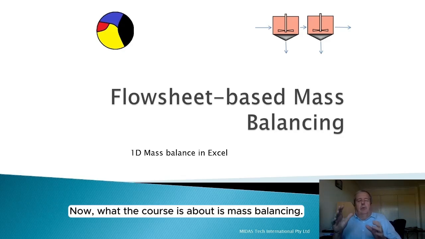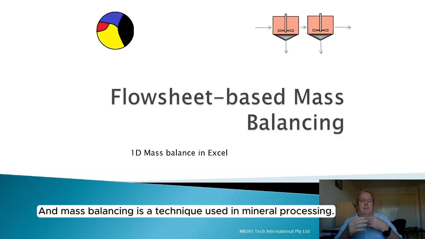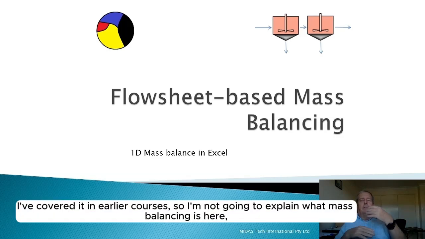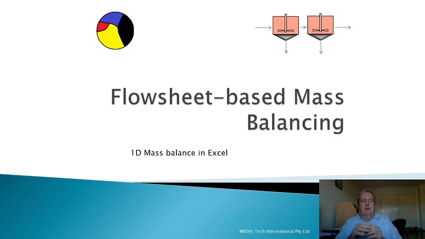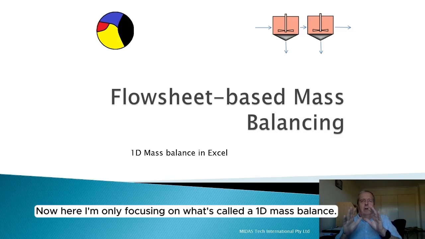Now, what the course is about is mass balancing. Mass balancing is a technique used in mineral processing. I've covered it in earlier courses, so I'm not going to explain what mass balancing is here, but I've created a system where you can set up a flowchart or a flow sheet in Excel, and from that do a mass balance.